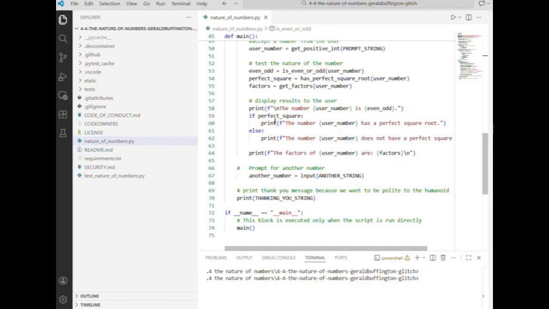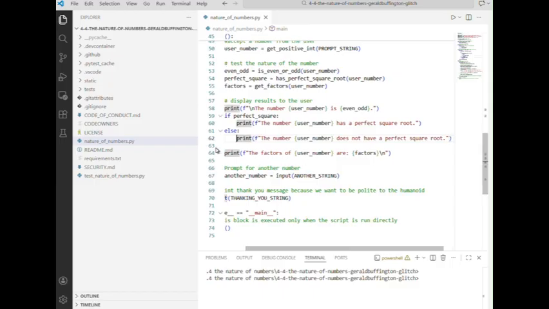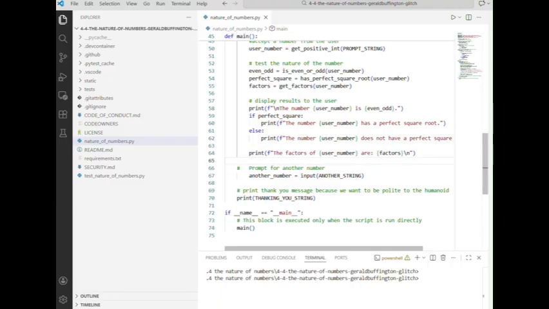Otherwise, if it doesn't, then we'll print that the number does not have a perfect square root. And then when we're done that, we're going to print all the factors of that number, and then a blank line.